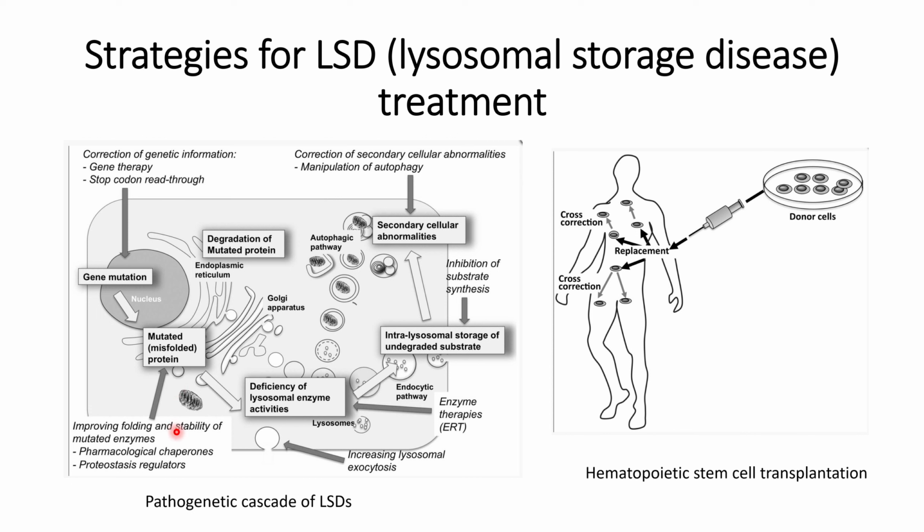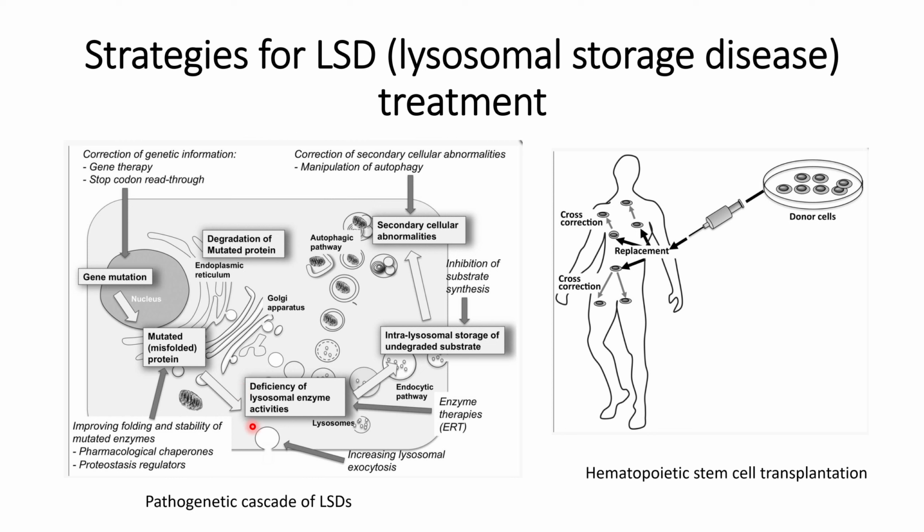If the problem is addressed at this position, then this will take care of the degradation of mutant protein also, as degradation might occur when a protein is not able to form its native structure, and the ERAD, that is endoplasmic reticulum associated degradation, will direct the non-native proteins towards the lysosome or towards proteasomal degradation.